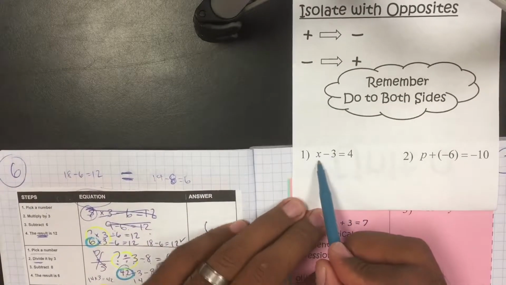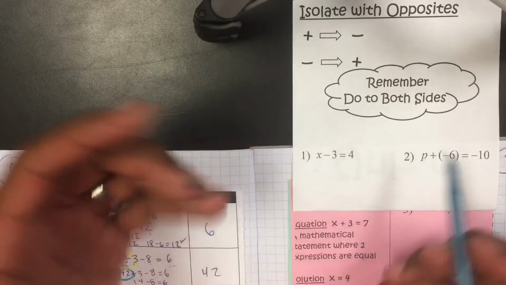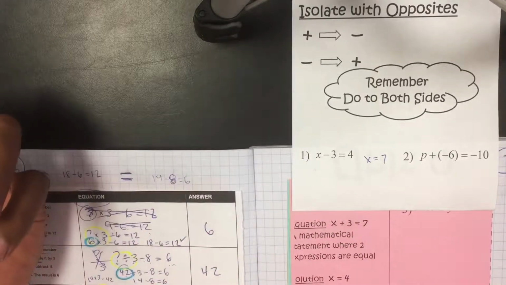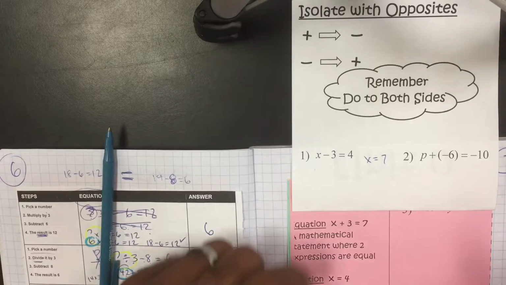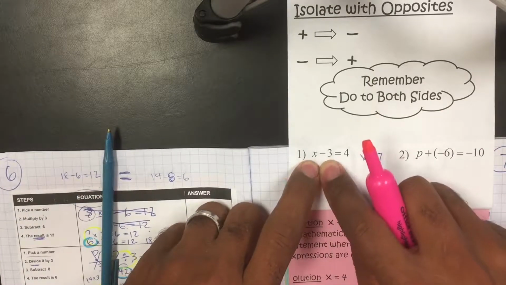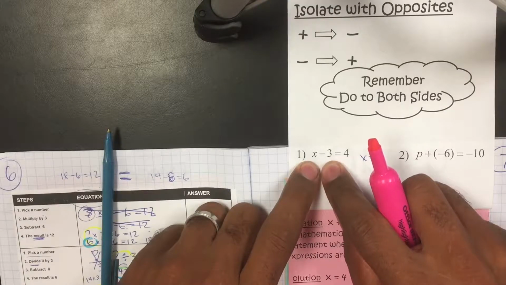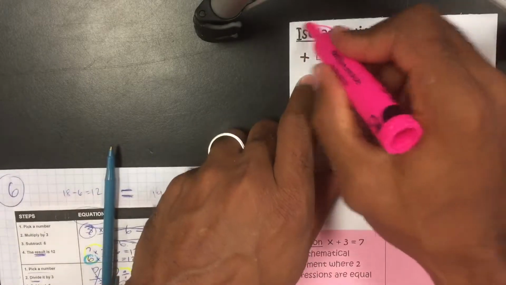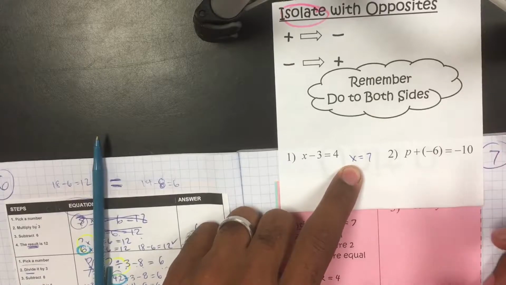Okay, so there's a way to do this without having to guess. Now I can say to myself in my head, what minus 3 equals 4? Oh, that's 7. That's easy. X equals 7. But is there a way to do this with math? Yes, you can do this with math. And the way is that you look to the side with the letter. The side with the letter you want to be by itself. That's what isolate means. We want it to be by itself. If you look right here, X is by itself.